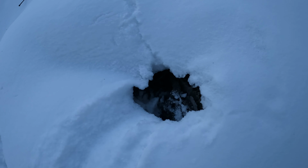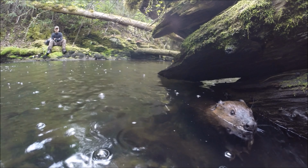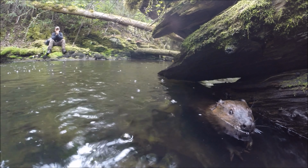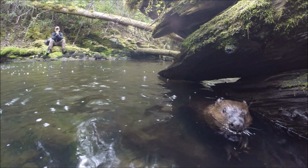I've been able to see and interact with beavers in many different contexts over the years, and sometimes been able to get some really cool footage of them. Indeed, I was taking a little walk on the creek near my cabin, which I wouldn't really expect to have beavers because it's not really dammable. I scared and startled a beaver in this little tiny pool, and then took the opportunity while he was underwater hiding from me to set up a GoPro above where I thought he would pop up, and sure enough, there he is.